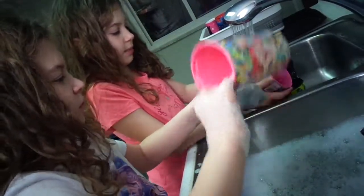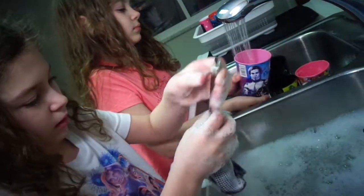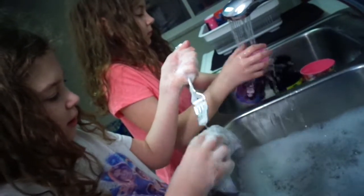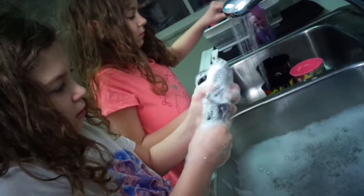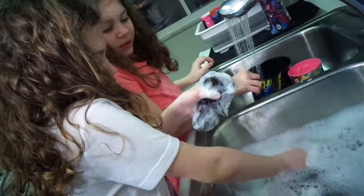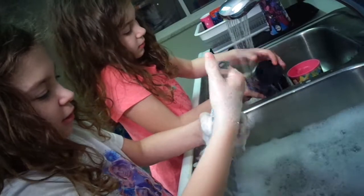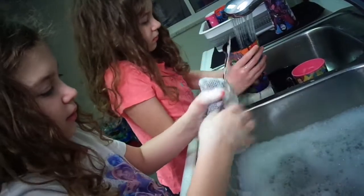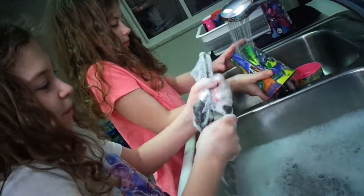I'm going to use the big cups. This is so good. I'm going to put that in the back of it and break it in the back of it. Where'd it go? What'd you do? Actually I just dropped it in the water. Back in the soap. Back to time to clean again. Oops. I don't know if I dropped it. Maybe it's slippery.